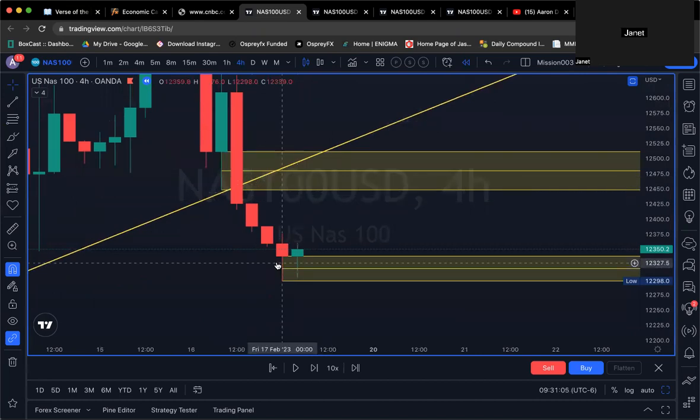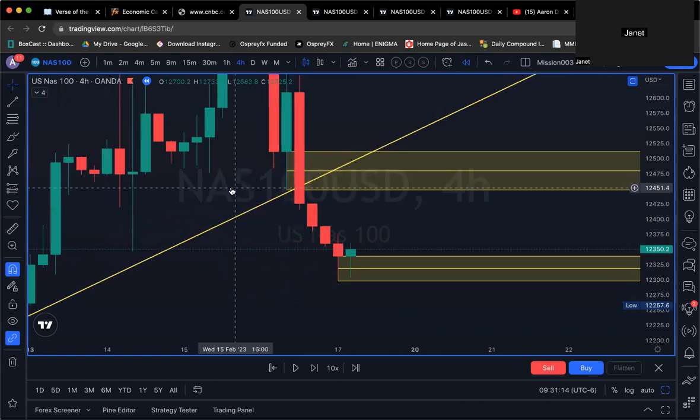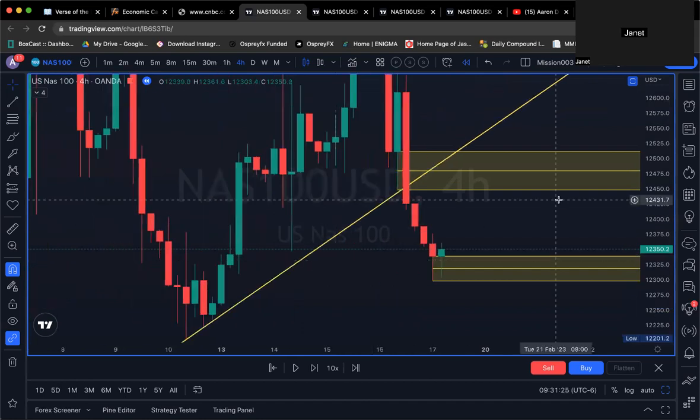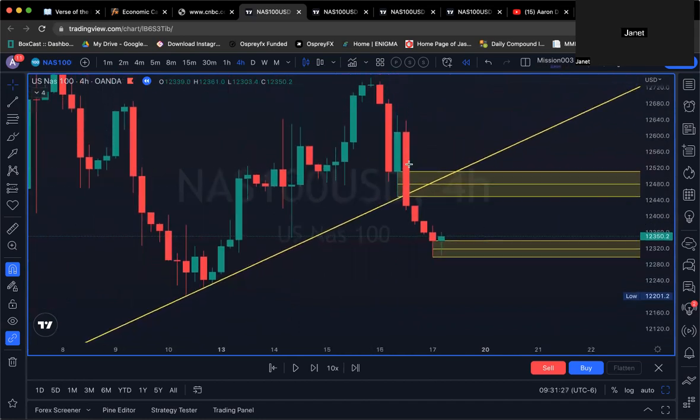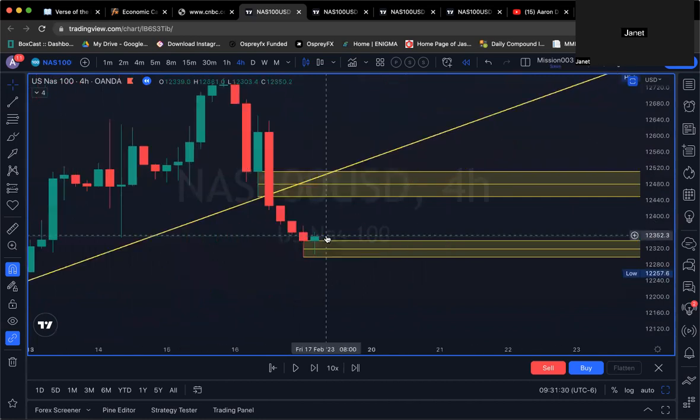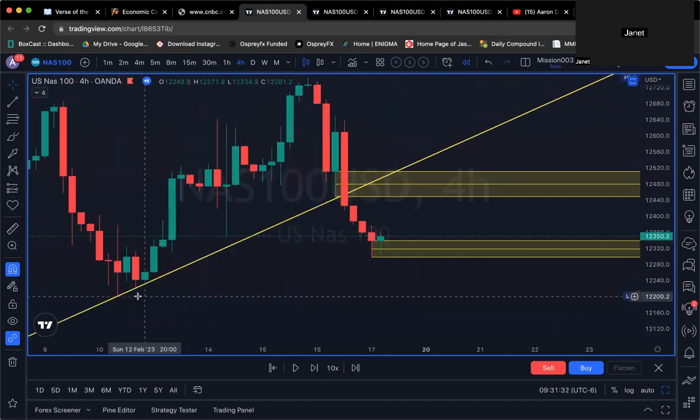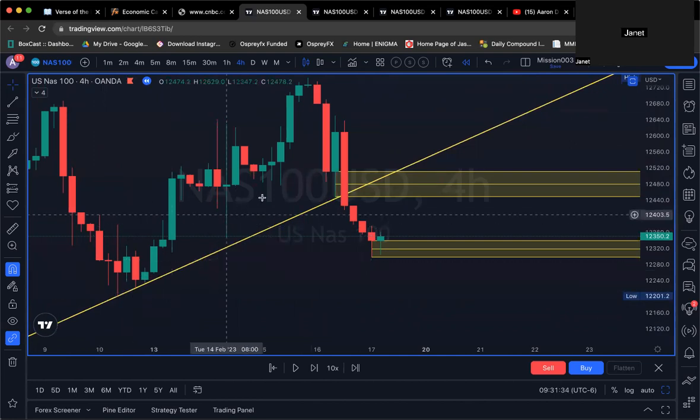A 4-hour gold bar here, a 4-hour gold bar here, and this is where it really is like art, because there are other wicks here. Well, which wick do you pick? Beauty is in the eye of the beholder, right? Art is in the eye of the beholder. So every trader is going to see something a little different. That's just how it is.